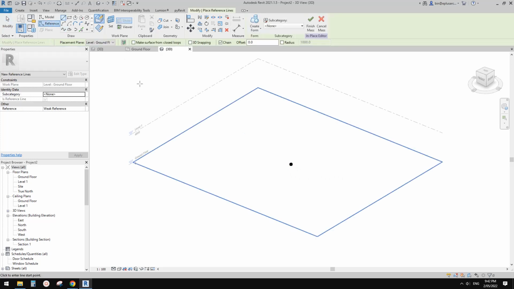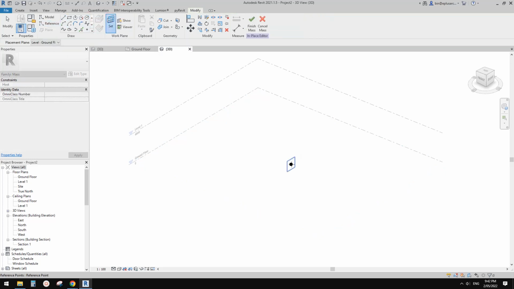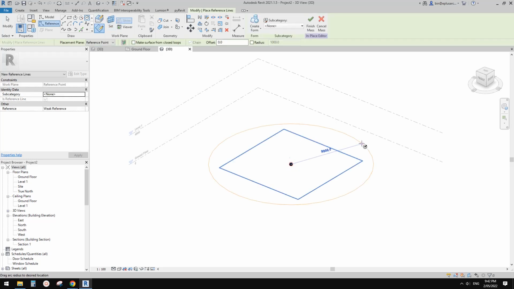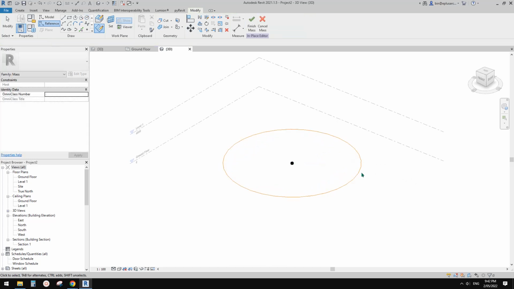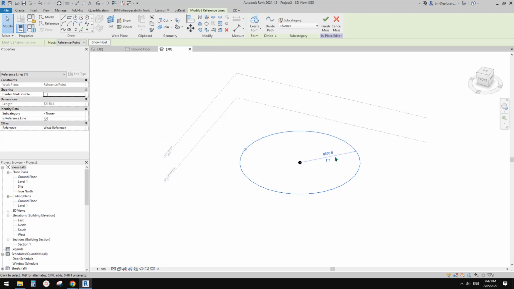So we're going to place a circle, which is a reference line. So reference circle, draw our plane, set our plane, pick this horizontal work plane of this point. So tab, this. Okay, and then place it roughly something like this.